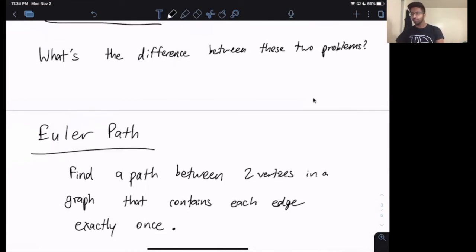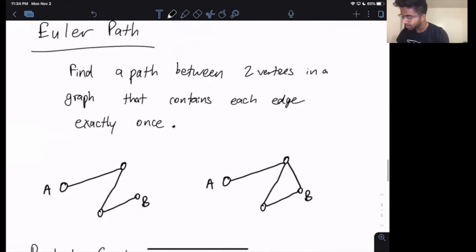In this problem, we're trying to find a path between two vertices in a graph that contains each edge in the entire graph exactly once. A simple example is this graph on the right. Let's say we're trying to find a path from A to B. An Euler path is a path between these two vertices that contains each edge in the entire graph exactly once.